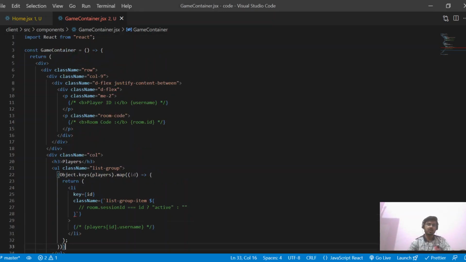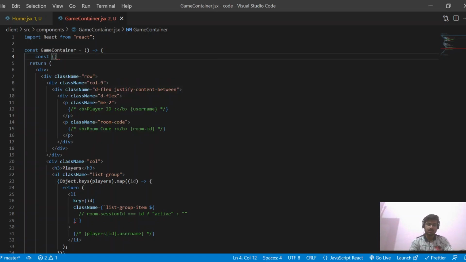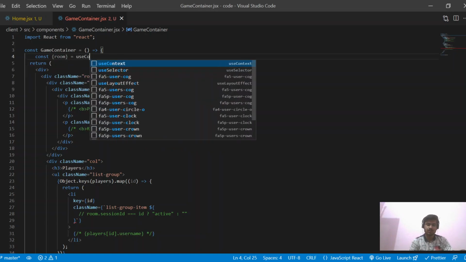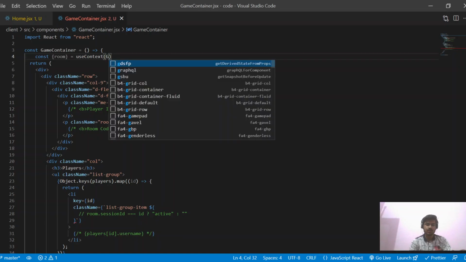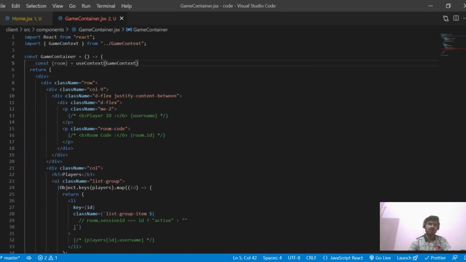So I need to use context, and I need to pass my game context here. Let's auto import game context, and I need to also import use context.